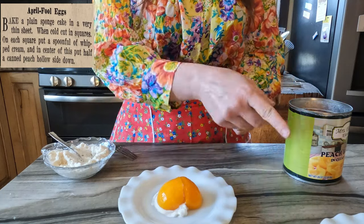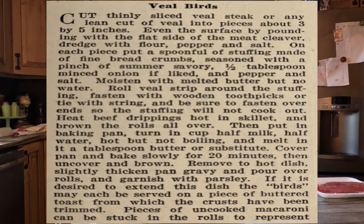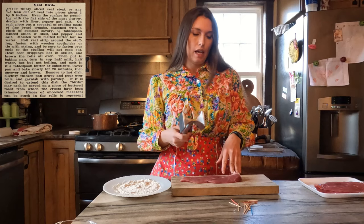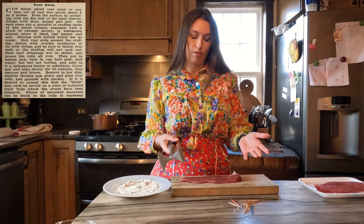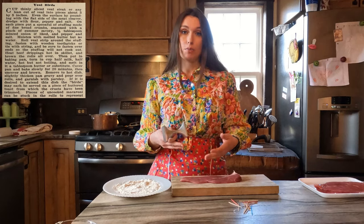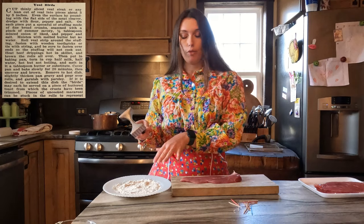But this is going to be my serving, and the other one is just so that you can see what it looks like. Last time that we made the veal birds, I don't remember how many weeks ago, we noticed that there wasn't a lot of flavor to them. And we talked about how veal isn't a strong flavor, and they probably needed more seasoning in not only the stuffing, but also maybe in the flour as well. And several of you suggested browning them on the outside a little bit longer to get that extra flavor of the browning. So I have gone ahead and to our flour, we're using that Namaste gluten-free flour again.